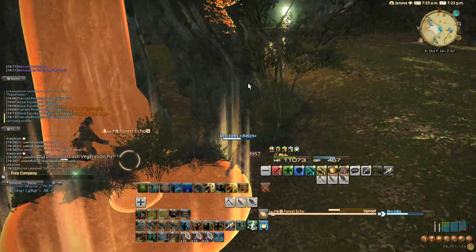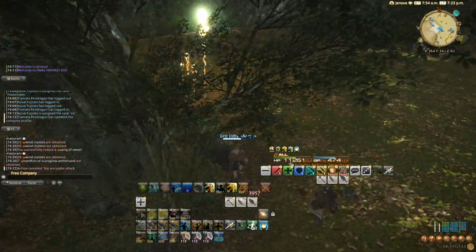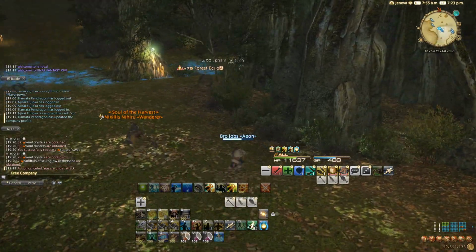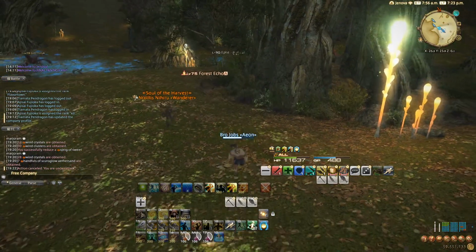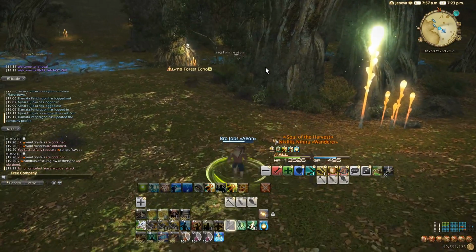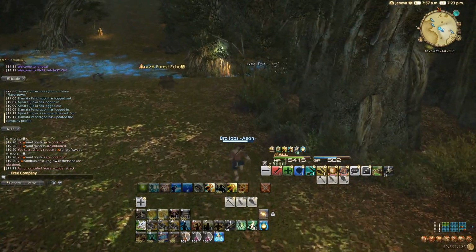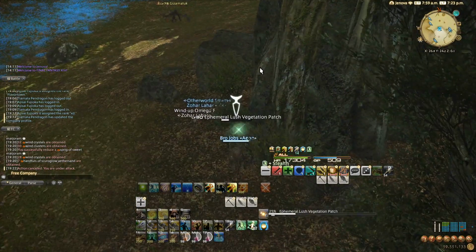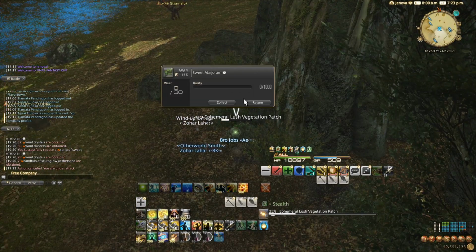Yeah, that's why you always have stealth on. Otherwise you lose that. Ephemeral is gonna expire in like 3 seconds. You can get it. Yeah, it's gone.